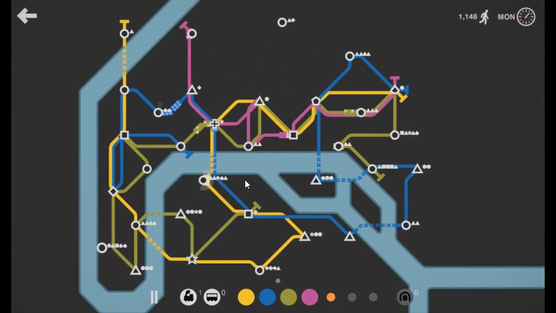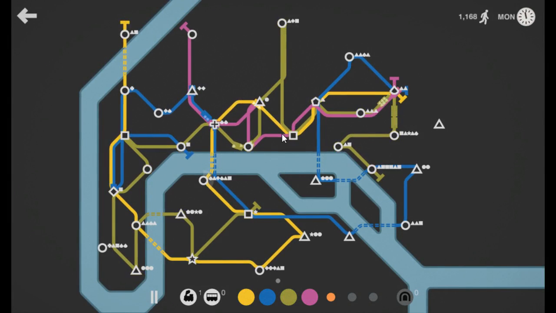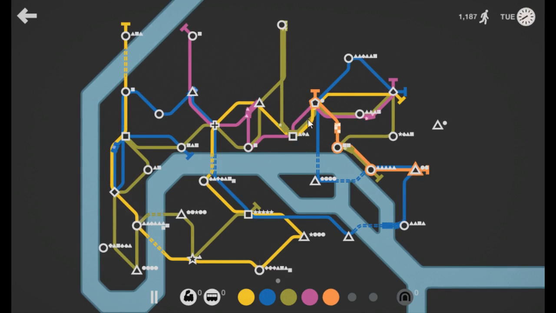I'm going to use the extra line for offloading as I was doing with the pink line, but now I'm going to do it with this orange line. Where do we need help? Okay, these guys need to go to squares. Unfortunately, it's going to make me go through there. And I'll do this. That way when he comes back, he'll pick up these triangles and take them where they need to go.